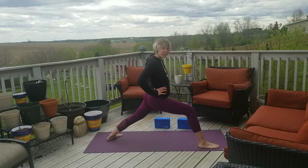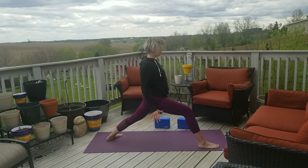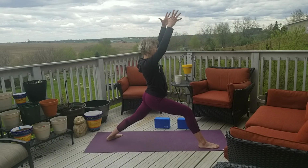And first, just feel the openness across your chest, shoulders away from ears. Pinch your shoulder blades together. Become aware of that space. Now maintain that space across your chest. Take your arms down to your sides. Maintain that space as you take your arms up overhead.